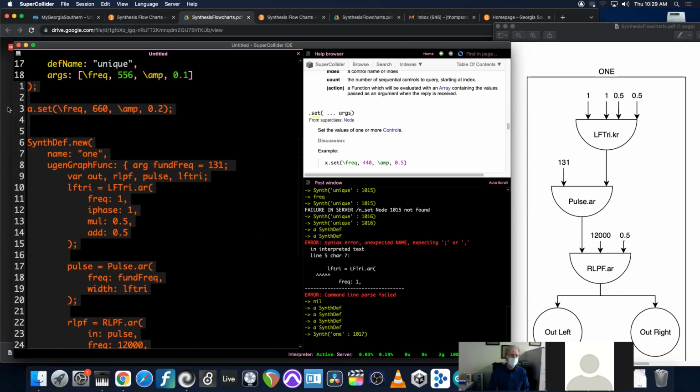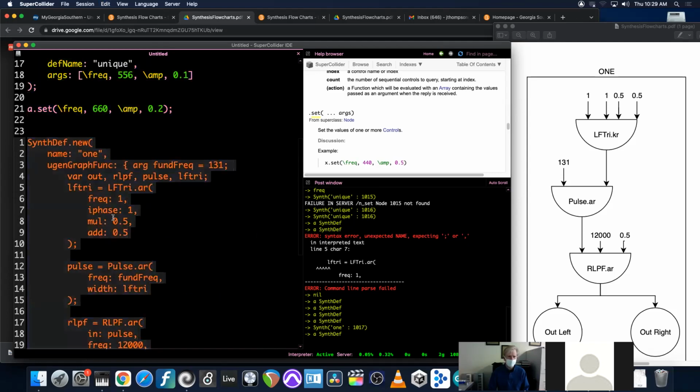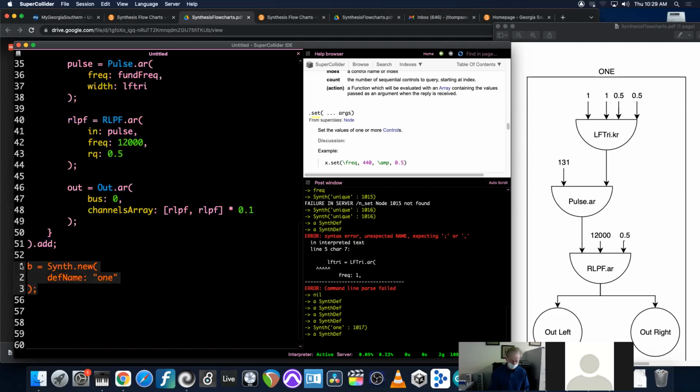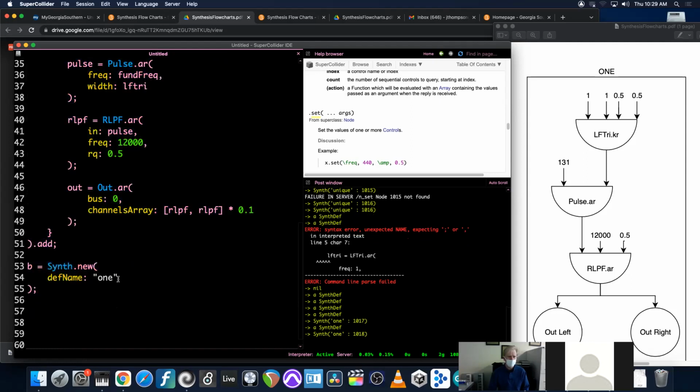Okay, so now I'm going to redo this one. So now it's a new synth definition that takes a fundamental frequency. If I don't pass it one, it doesn't break. Still makes 131. But I wanted to change it. So now I put a comma after the name. I got to my next keyword, which was args. And as you will recall, this wants an array of arguments. So here we have fundFreq. And I'm going to make this 13.13.